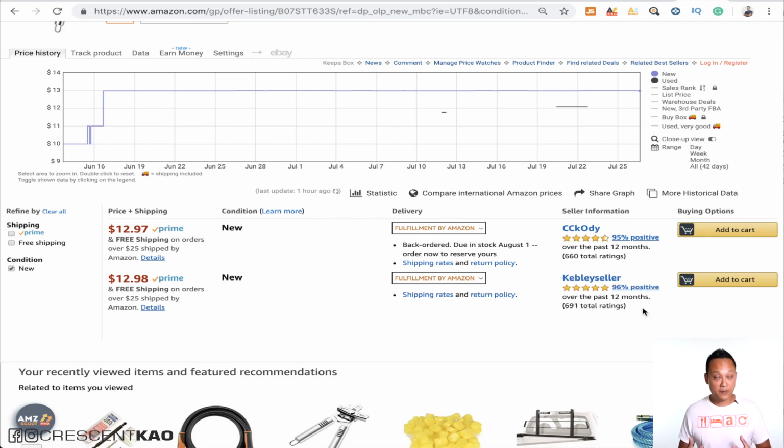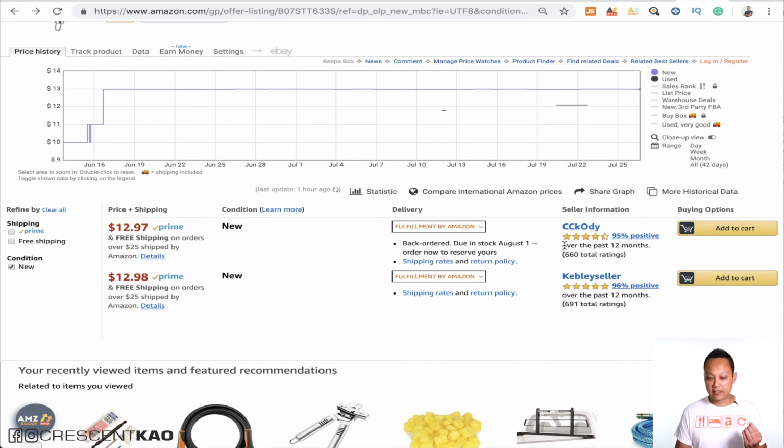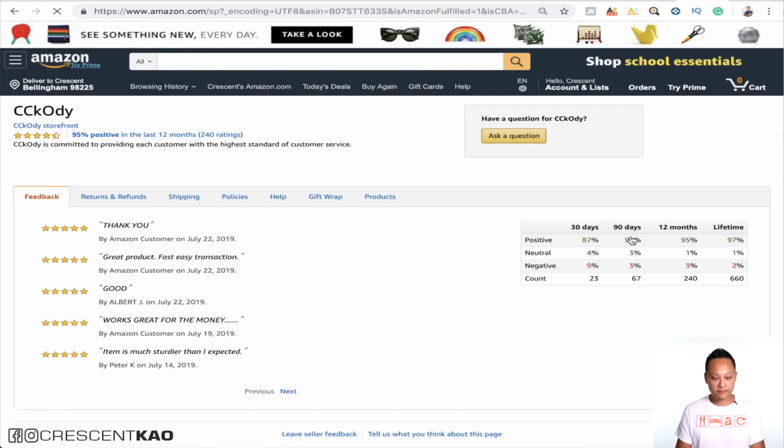And the seller feedback is what expires every 12 months. So it's called a rolling 12-month period. So as your seller feedback ages, after 12 months, it'll drop off. Okay, so as you can see here, it says over the past 12 months. So if you actually click on it, you can see that this is their storefront and their feedback here. It's not the product reviews, okay? I can see what the actual reviews are for these time periods, okay? So reviews will never go away, but seller feedback will expire every 12 months.